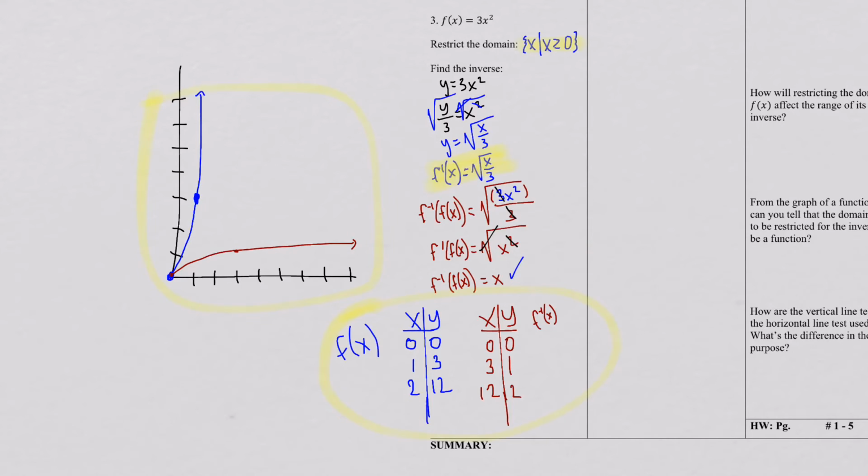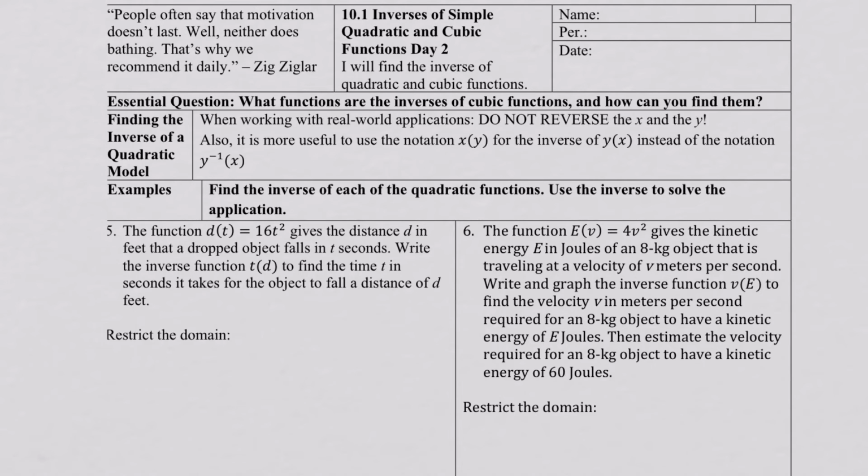All right, what we're going to do now is move on to 10.2. So make sure you have your notebook on that page, and let's move on to that one. All right, so here's 10.1, day 2, right? Second part of the same function. As always, let's start by highlighting the essential question. What functions are the inverses of cubic functions, and how can you find them? The actual essential question is incorrect here, but that's okay. We'll leave it like that.